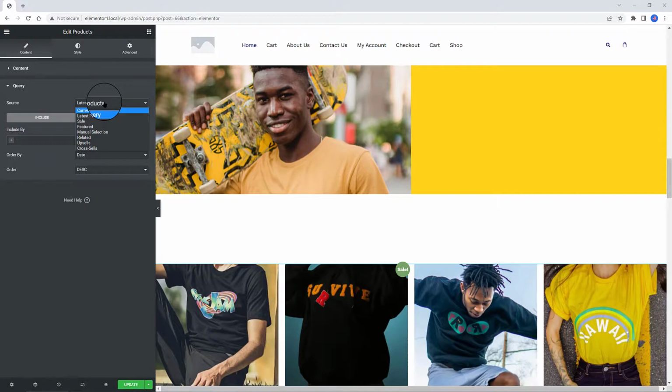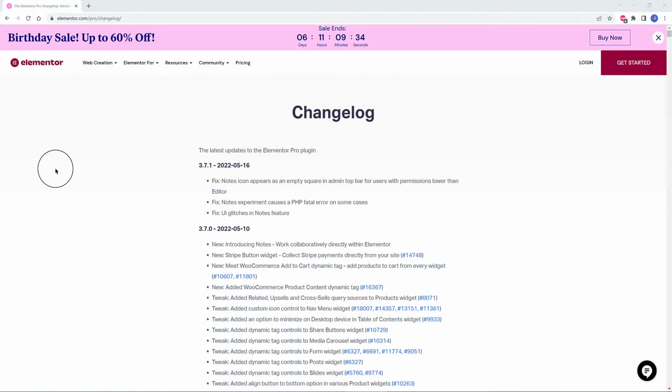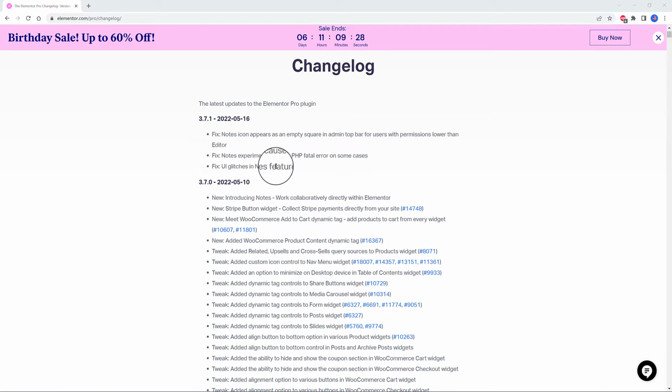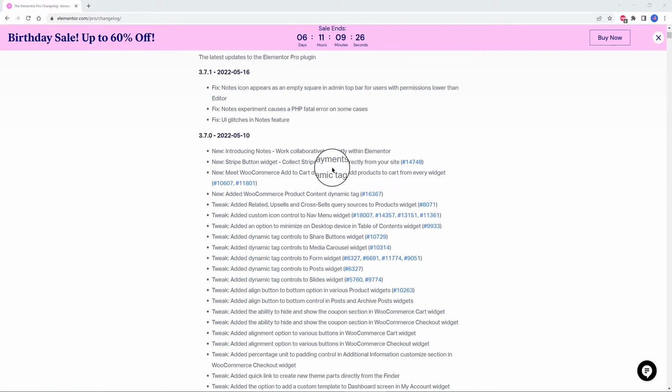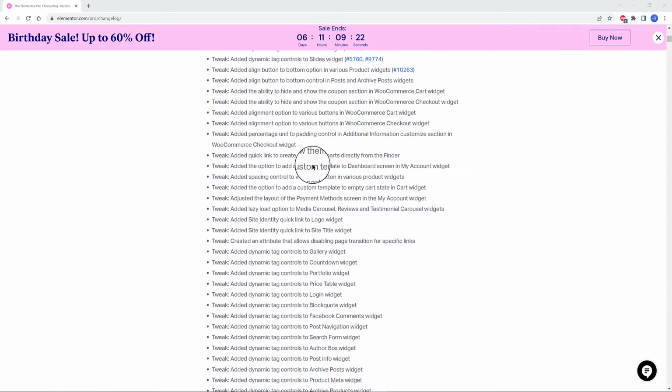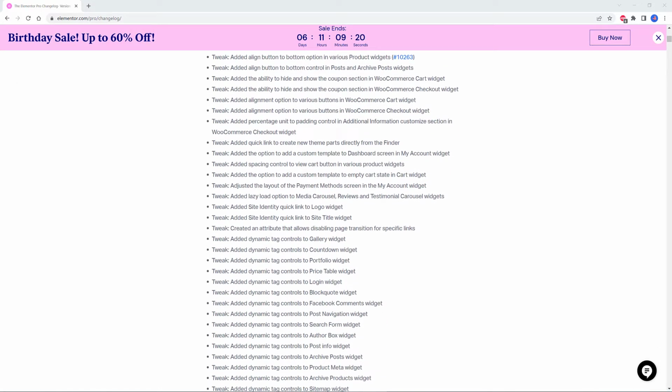So, these are the most exciting new features, much more dynamic tag controls. The real advantage comes from the ability to add more dynamic content, to customize the WooCommerce My Account page, and the ability to boost your collaboration efforts with the Notes tool. With this new exciting feature, you can certainly improve the way you communicate with your team and clients.